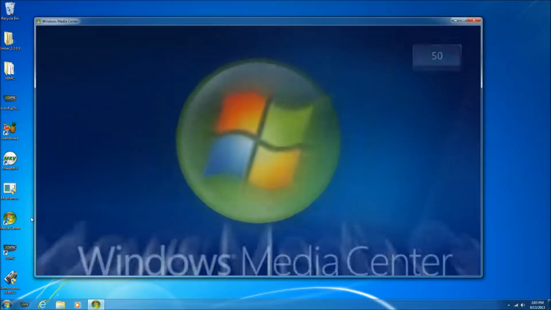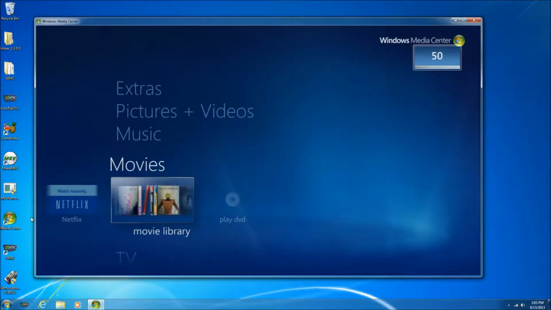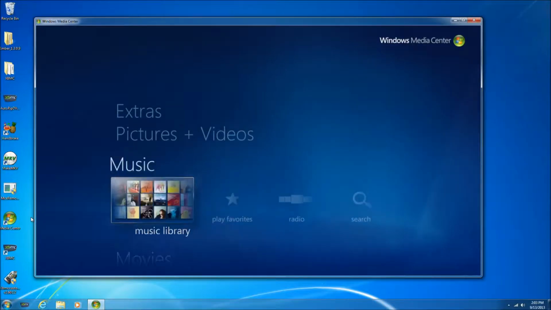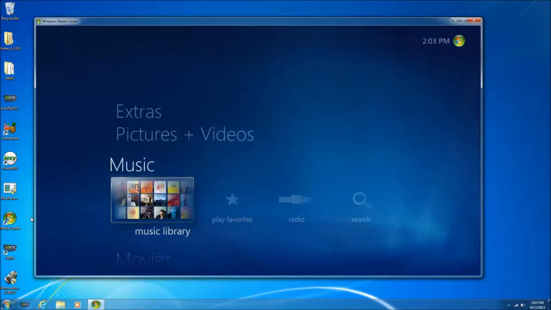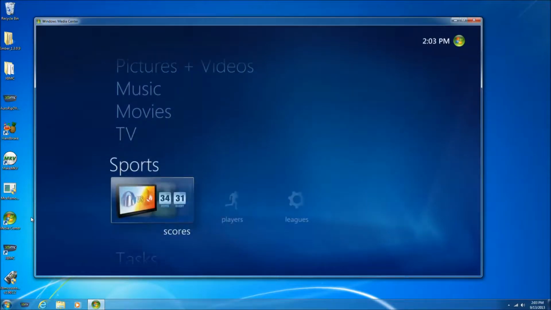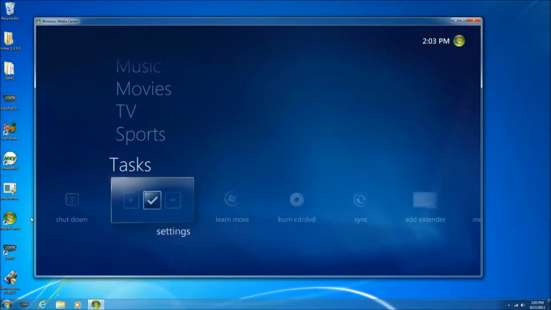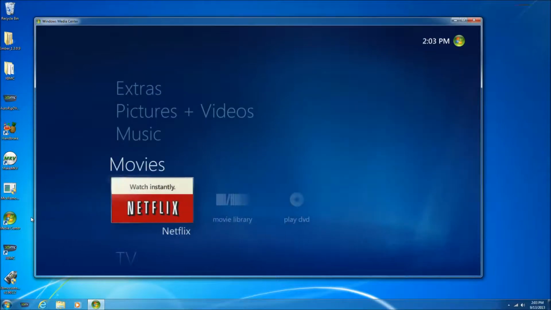As the name suggests, Windows Media Center was created by Microsoft for Windows users to manage their media, much like XBMC. It has support for things like movies, music, pictures, home videos, similar things, as well as TV, both live and recorded. We use it on our Media Center setup to watch cable TV. But for this Mini-ITX BMC build, we'll be using it for one thing and one thing only, and that thing is Netflix.